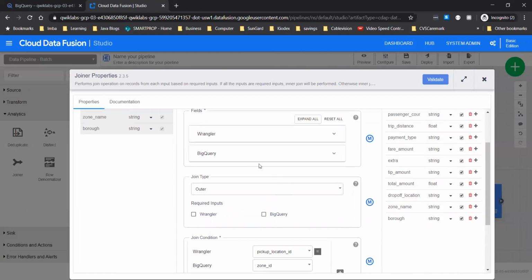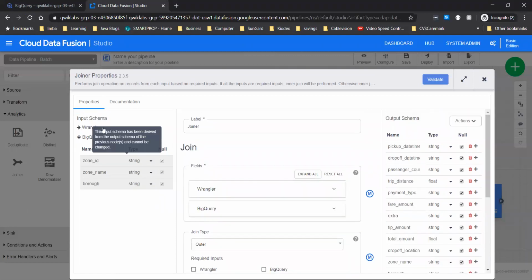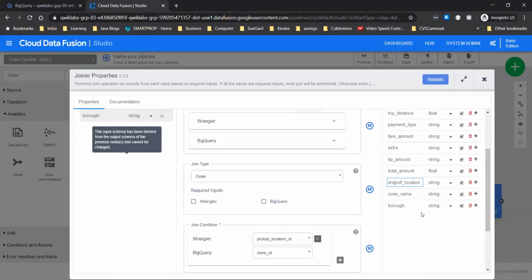How do I add aliases? Pickup zone name. Pickup zone and pickup borough.